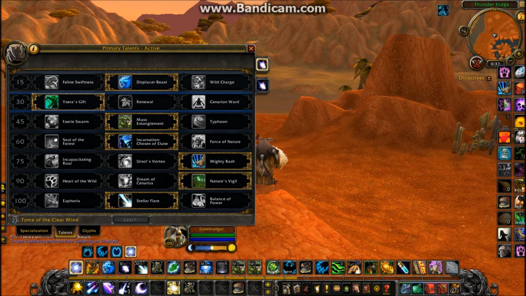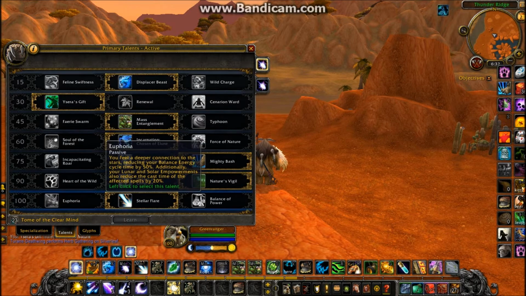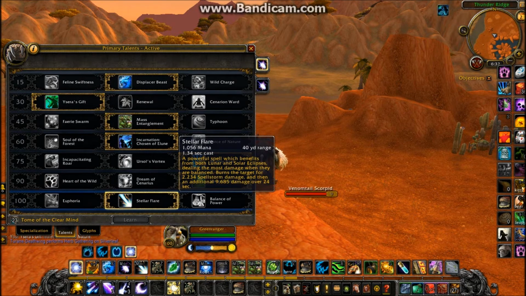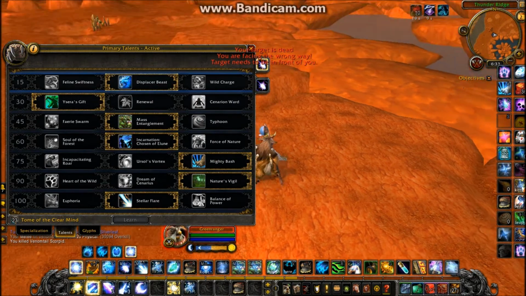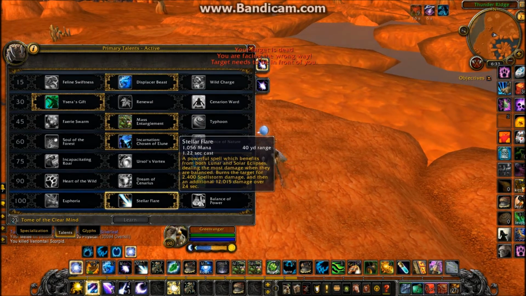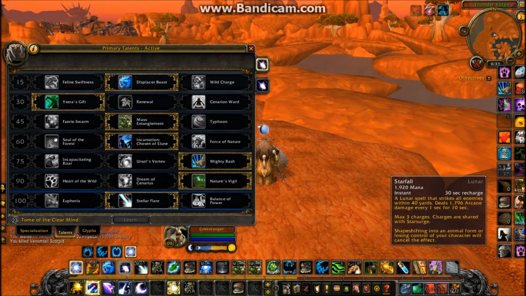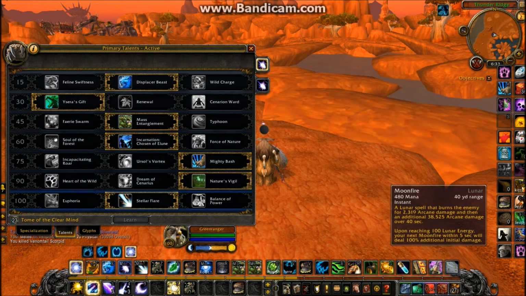In terms of talents, there's really only one change. Stellar Flare. Don't take Euphoria. Balance of Power I tried out and it wasn't doing as much damage as having Stellar Flare, because if you're in an RBG and you're committing to not doing anything else, you can sit there and dot things with Stellar Flare. It's got a cast time, that's annoying, but you can do it. You can just sit there, Moonfire, Stellar Flare, Moonfire, Stellar Flare. Make sure you've already got Starfall out. Moonfire, Stellar Flare, Moonfire, Stellar Flare, and then that'll change to Solar Flare, whatever the other one's called.